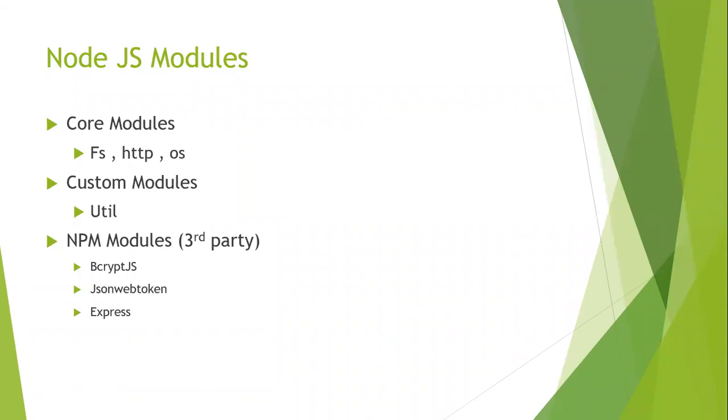And Express.js. Express.js is also not a language. It is just one third-party module of Node.js, to make server-side applications a bit faster. Express is faster, right? And just like that, we have multiple modules for MongoDB and different databases. We also have a separate module. So the external libraries, external modules or external packages are called third-party or NPM modules.